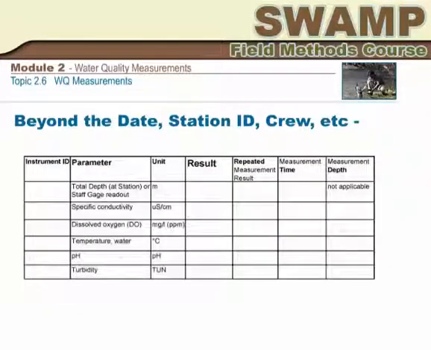What you see on the screen is an example of a measurement block taken from a generic field data sheet with routine water quality parameters, using units and capturing information required by SWAMP. It shows what needs to be captured with any instrument beyond the station ID, date, field crew, and other information about the visit. You might see a different layout of the information boxes on a different data sheet, but make sure the information content is the same. This example shows a convenient format for use with a personal digital assistant, or PDA, if you want to write the data directly into a spreadsheet in the field.